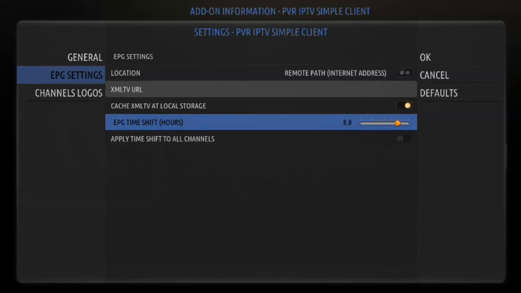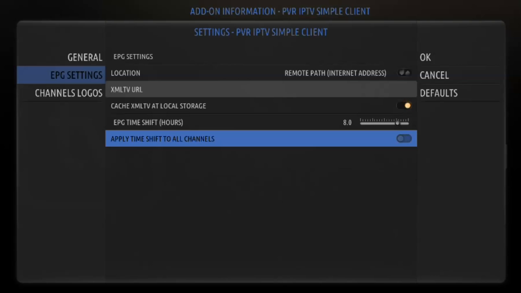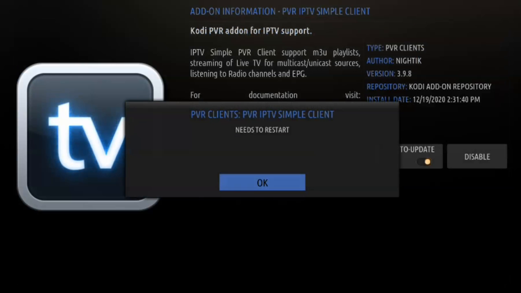You can kind of see where it is. So we did time shift. We want to apply to all, so we're going to click on that. Now it's +8 in the time shift, and then apply to all channels, and then we're going to go to OK.